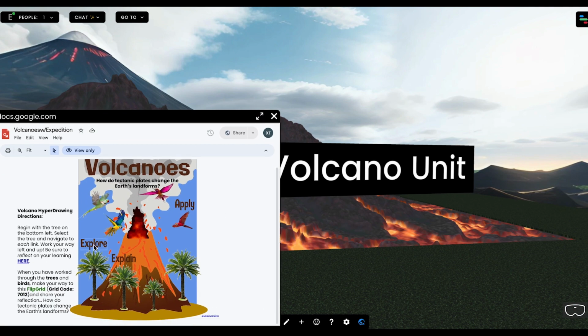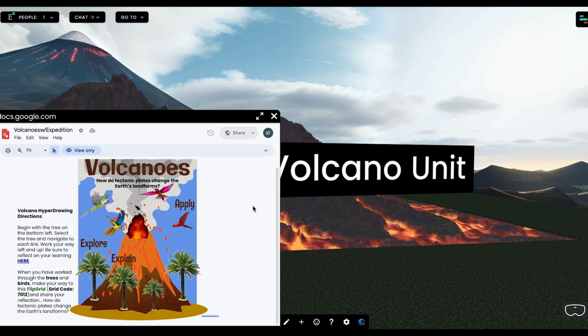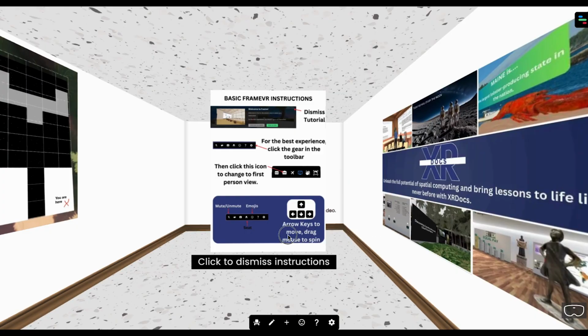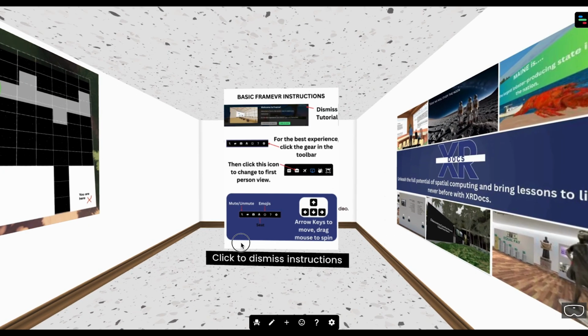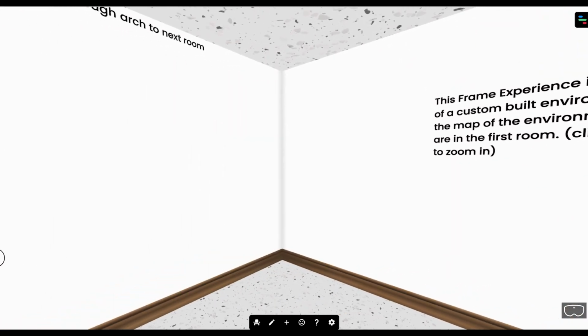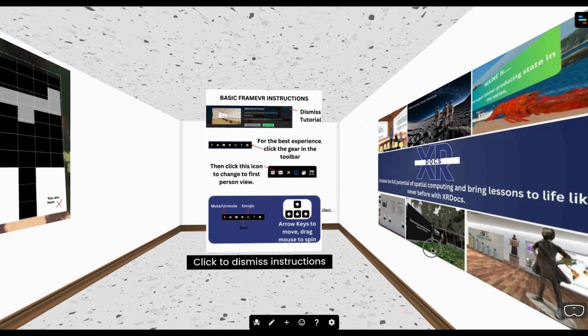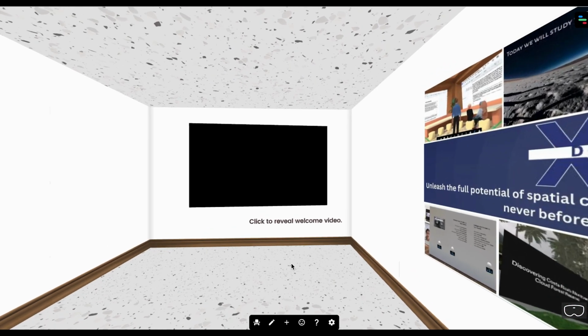If you are simply looking to continue with your existing material, you could import the same introductory Google drawing, but in the immersive space. Another idea is to build a custom environment using the drag and drop tools available with Frame VR to create a single room that the user is placed into at the beginning of the experience. There is no view of the activity or what comes next, so you can really focus their attention on your audio, video, or text introduction before they get immersed.